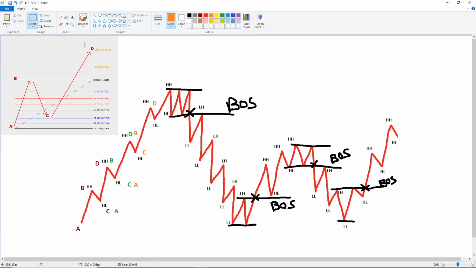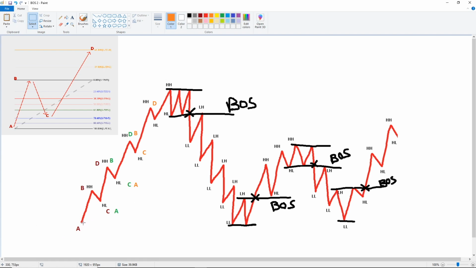I'm going to actually make this a download. So I'm going to have you guys print this out. It's really good to keep by wherever you trade, or just in your personal space. You should have this drawing. So I'm going to make it downloadable, so make sure you download it. And now we're going to look at this drawing here.